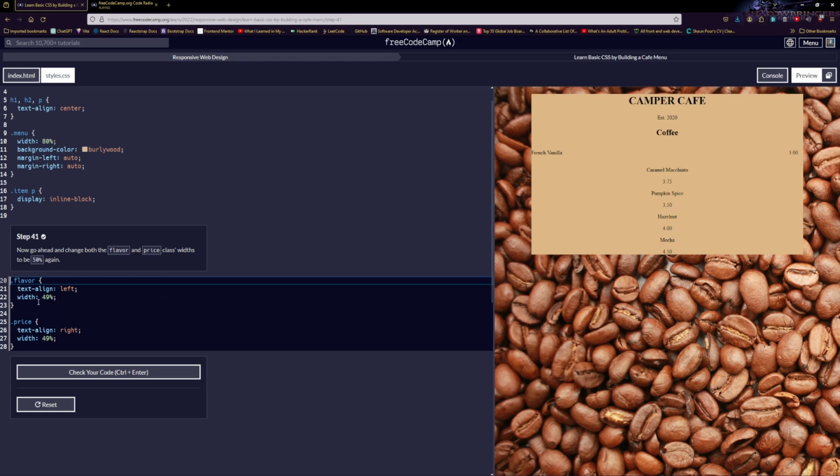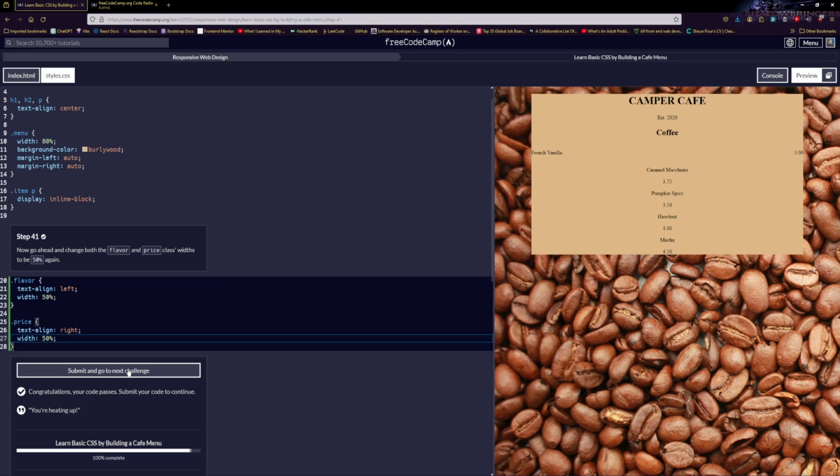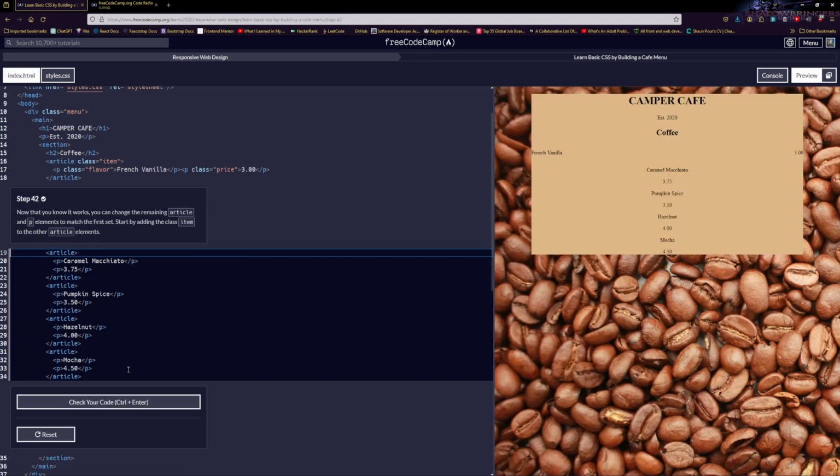Go ahead and change both to be 50% again. There we go. That did it. You know how it works. Change the remaining article and paragraph elements to match the first set. By adding the class item to the other articles. Which I will do by copy pasting.